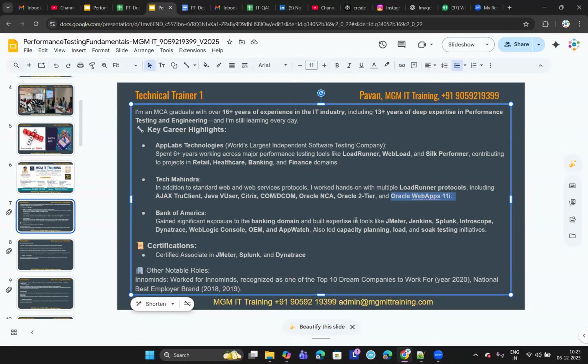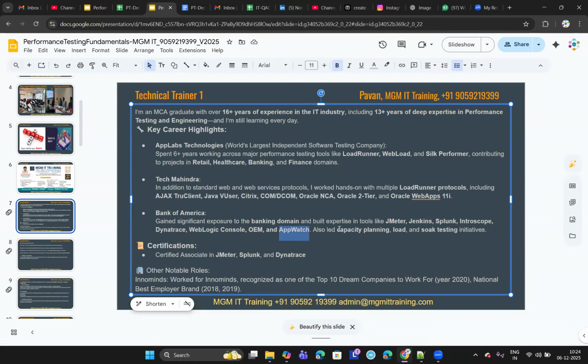That is where I first had hands-on experience with JMeter. I also got a chance to work on Jenkins, Splunk, Introscope, Dynatrace, WebLogic Console, OEM, and AppWatch.